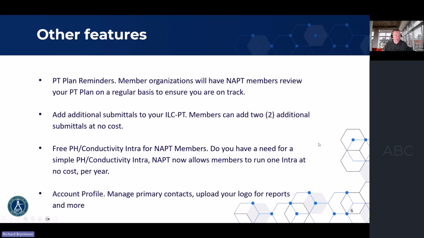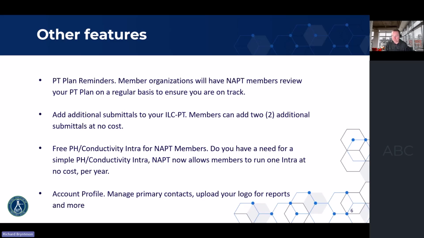There are a few other things that I just want to recap. First, we talked about those PT reminders, right? So member organizations can now have a regular check-in on your PT plans. That's really important. The second item, those additional submittals: NAPT members can submit 2 additional submittals at no cost, and you can do that now yourself in the portal.